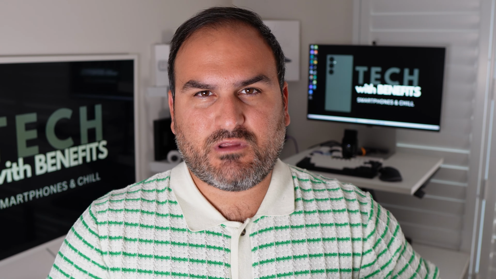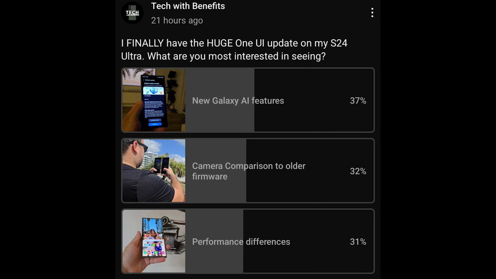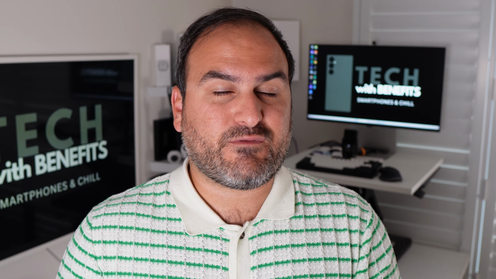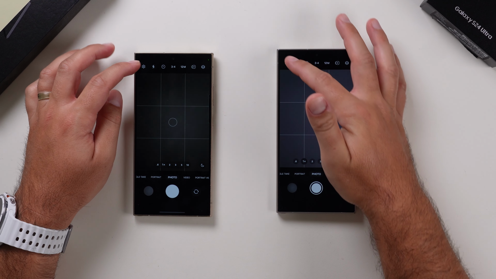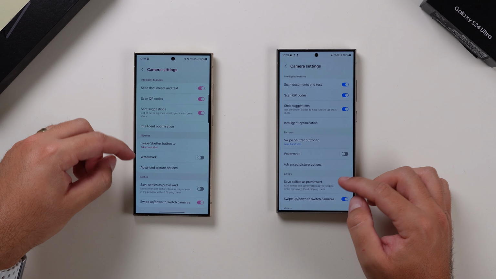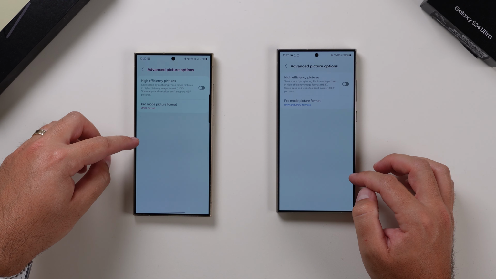Now we're getting into the camera. It was really interesting in the poll that I did. Camera wasn't necessarily the priority and ended up being even, so towards the end of the poll, but at the start, definitely was heavily in favor of AI and performance. But we do it anyway. From a camera software point of view, there are no feature differences. Everything is as it was. So there's no nooks and crannies that I can show you because it's all the same as it was before. But processing wise, that's where we can go into the detail.